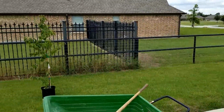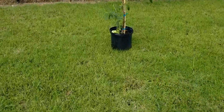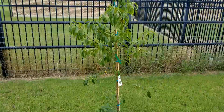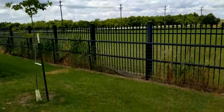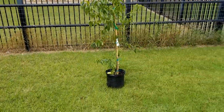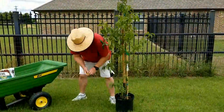So at that, I'm going to show you where I'm going to plant it. And that's where it's going to be. The next is I'm going to show the whole.